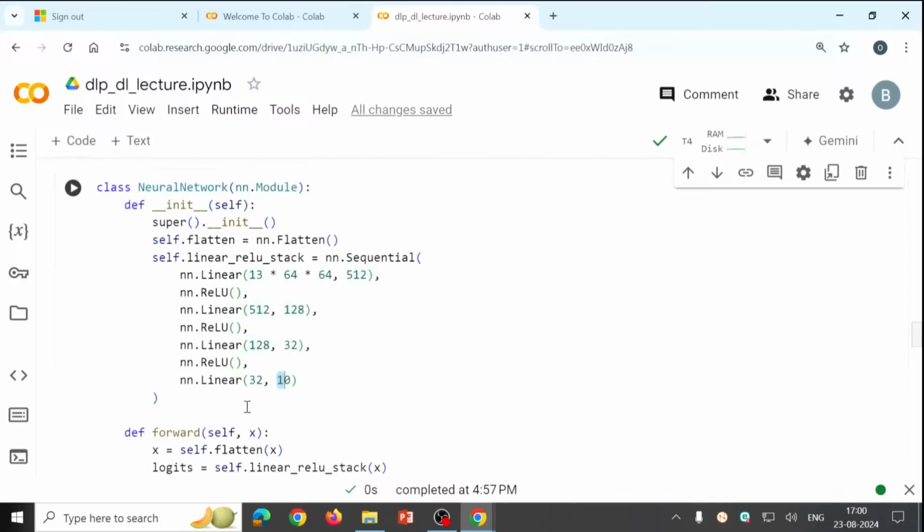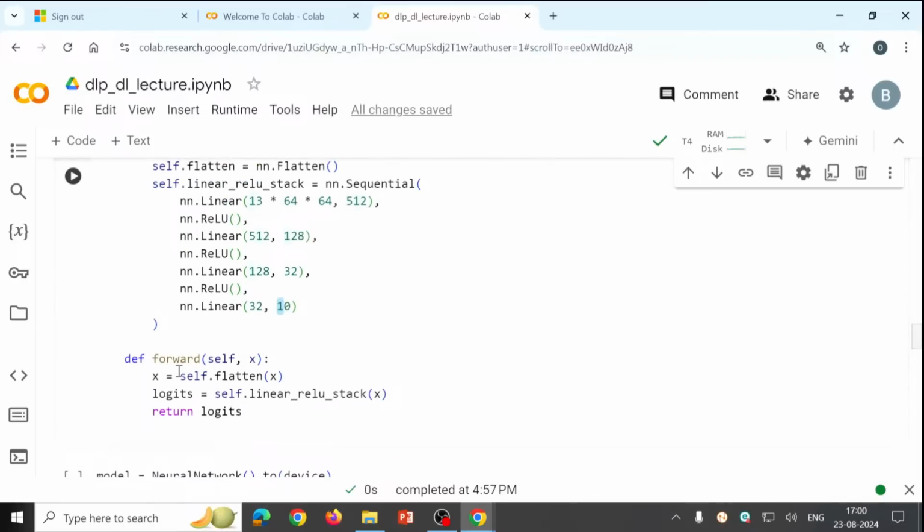In the neural network we need to specify something called the forward function. So def forward, where the first argument is self, and then the input. While training, the forward function gets called automatically with the input. Here we specify how the data should be passed to these layers.